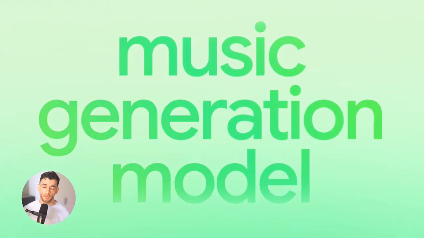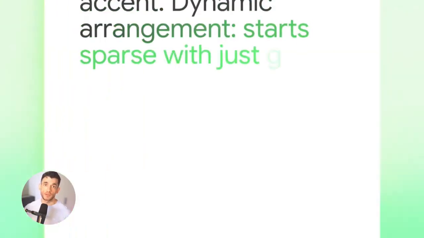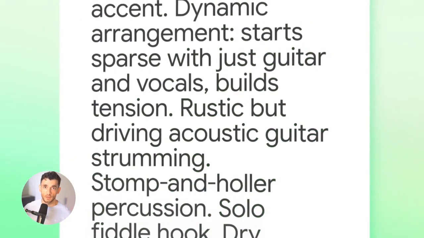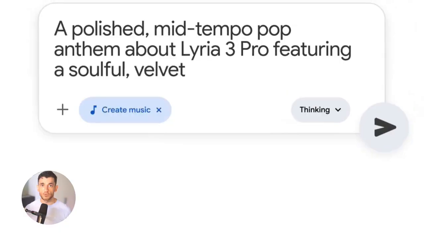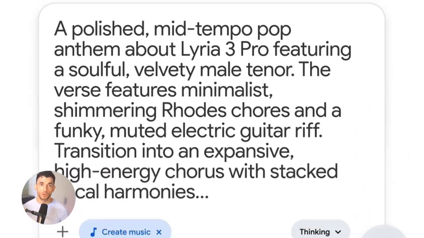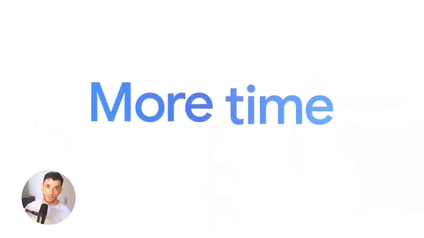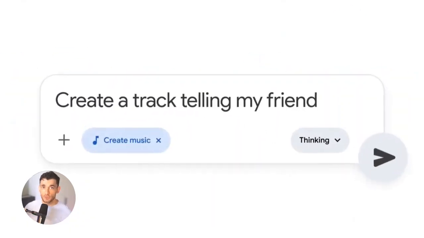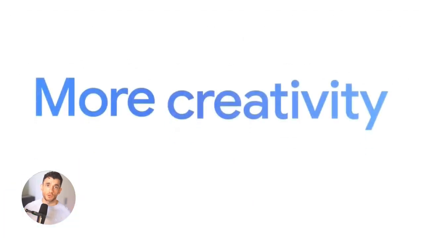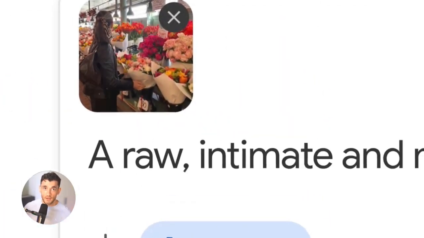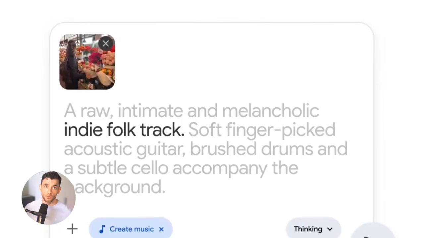And here's the crazy part. It can also generate music from images and videos. So if you've got a photo or a clip, Gemini can read the vibe from it and create music that fits. That is insane. It also creates cover art automatically. So you get the full package. Track, artwork, done. And all the music is watermarked with something called SynthID, which is Google's way of tagging AI-made content. So you know it's safe to use. No weird copyright issues.